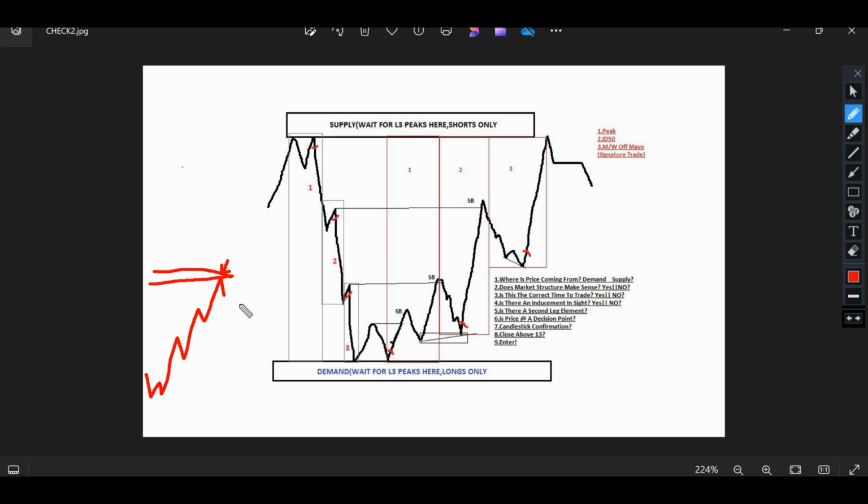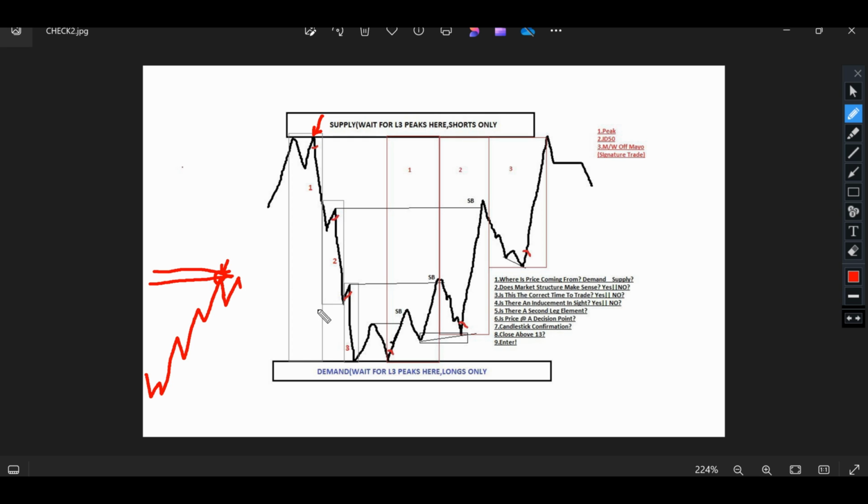So before you do anything, you need to stick to specific trades that you take, the peaks. You have to know what you have to wait for. If you're a one leg trader, then you have to have rules for that. But in this case, I like taking second leg trades. The probability and the accuracy is more. So is there a second leg element, meaning I want to see another move to that area? You have to ask yourself that.